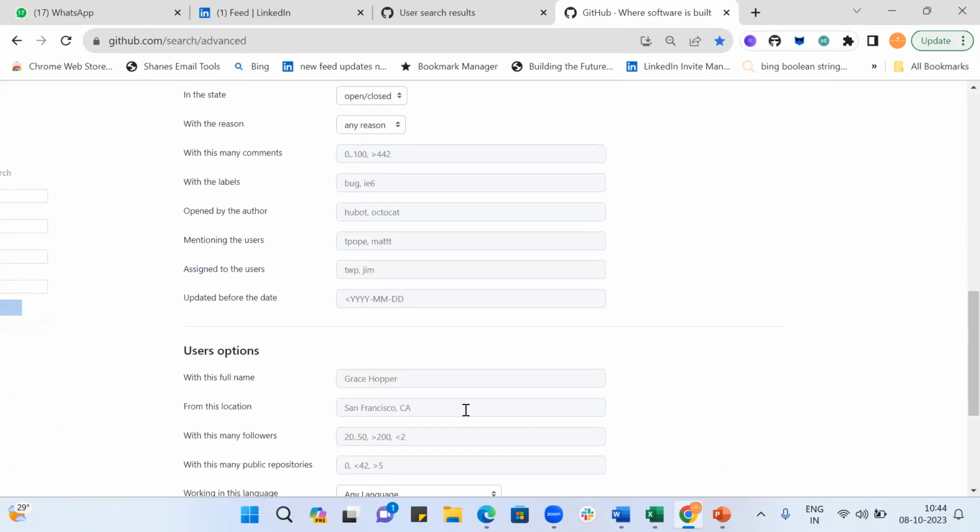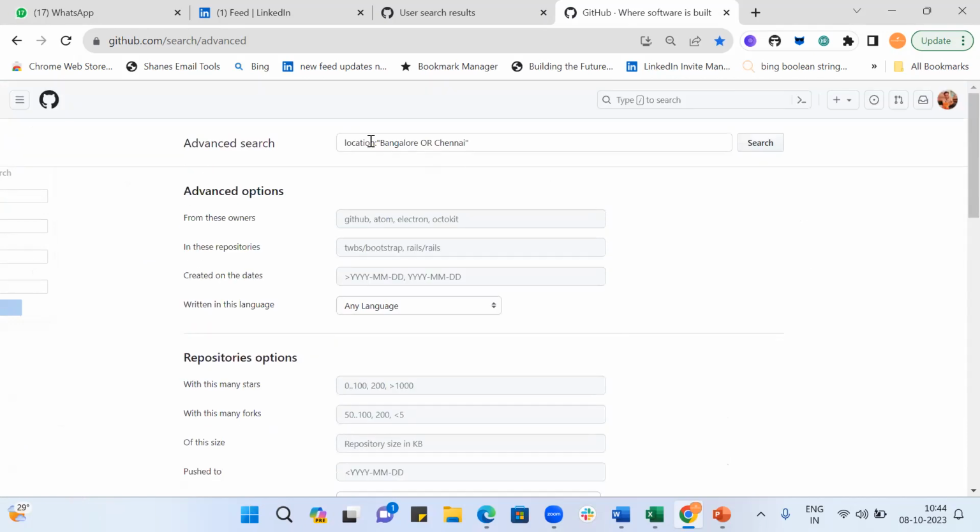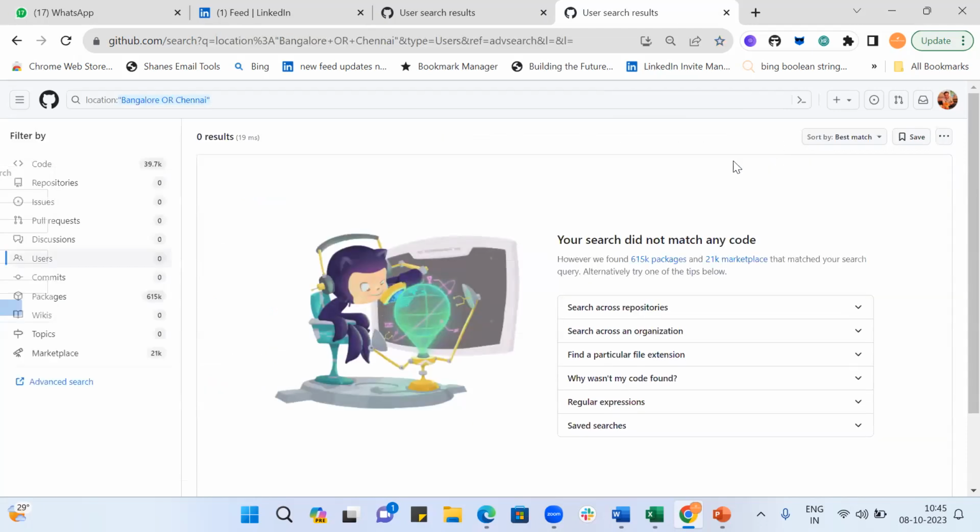Similarly, in advanced search, is there a possibility of picking two different locations? Let's say Bangalore or Chennai. Whatever we have written, Bangalore or Chennai, gets into double quotations, and it's not possible for any person to write their current location as Bangalore or Chennai. Rather, they'll write Bangalore or they'll write Chennai.